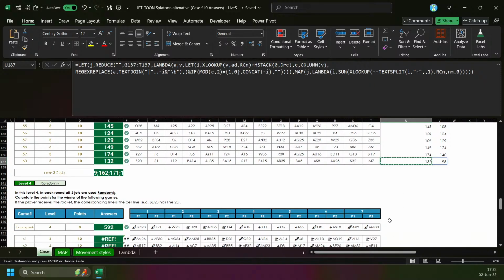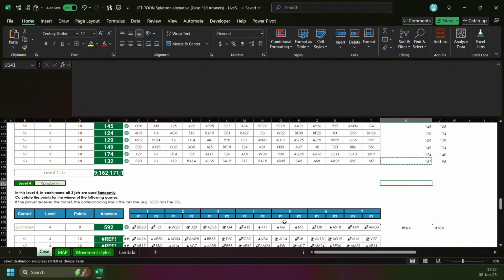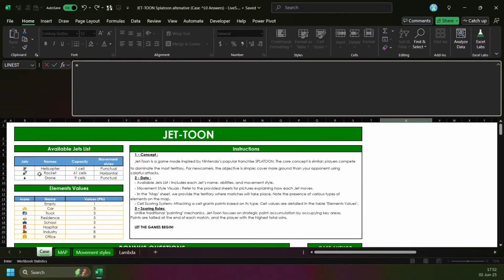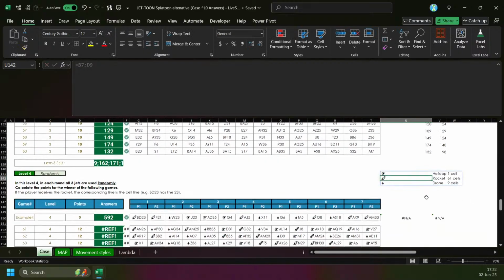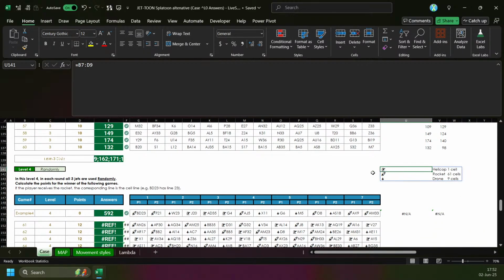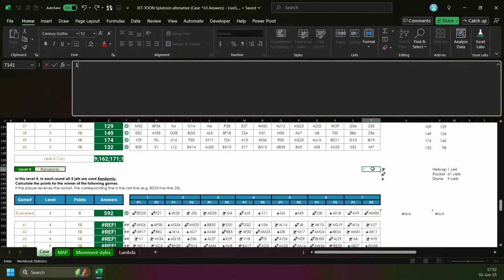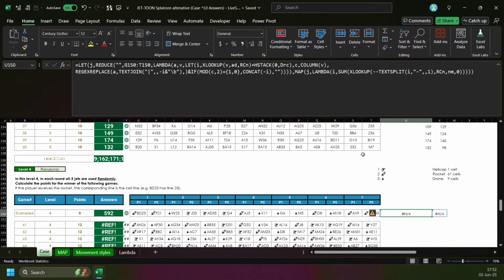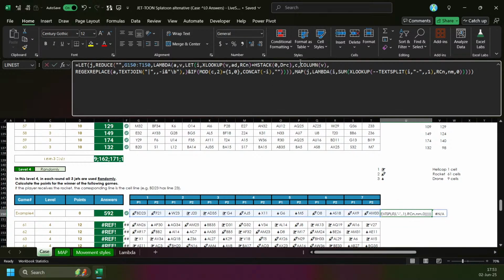Now almost the same, except that we have icon for each type of jet. Okay, so these are all here. It means helicopter. If I like 1, 2, 3, helicopter is one cell. I have to check if it's helicopter or rocket or drone here to do different kind of calculation.